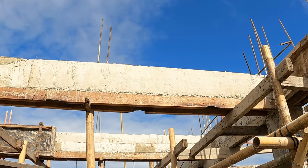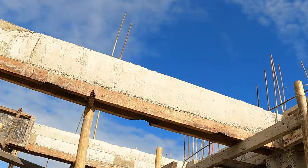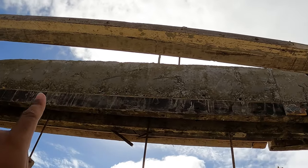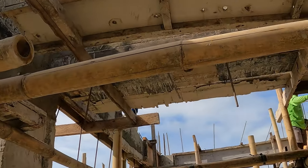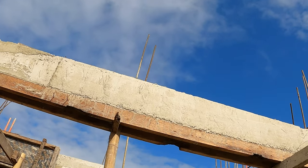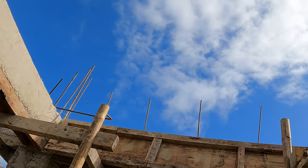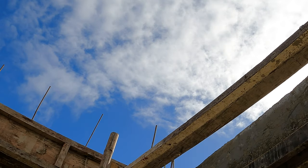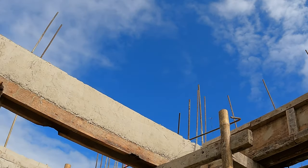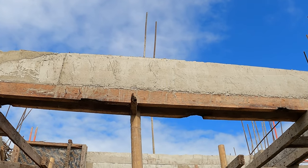Legends, if you tuned into vlog 183, you'll know that we were pouring these concrete beams, and today these beams were removed from their forms and their forms were transferred over there. So yeah, these beams are very, very sturdy. You can see that they are formed well. And with the backdrop of that blue Philippine sky, there's not much you can ask for in this world from this building project, but perfect job and a job well done.